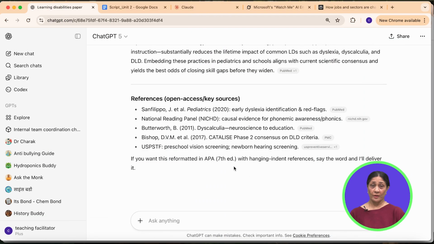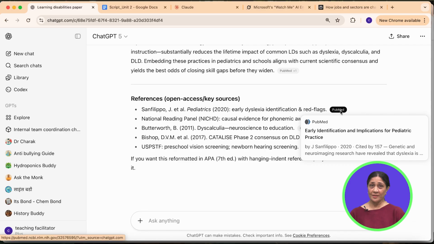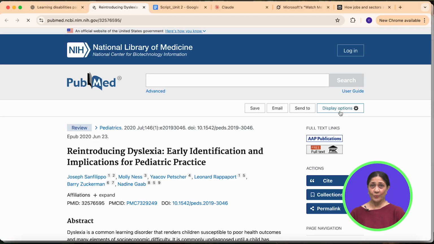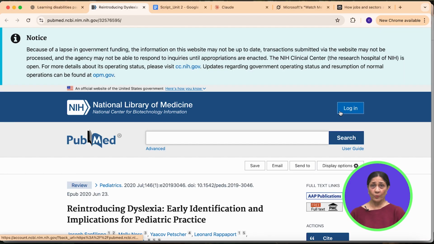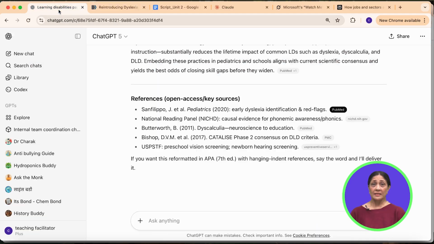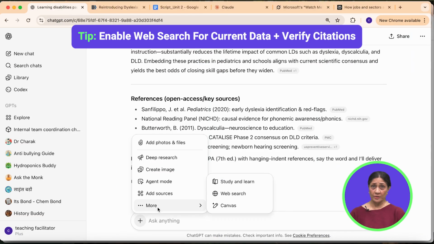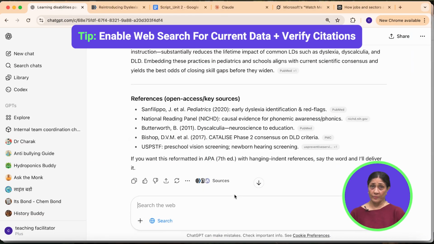Another word of caution: remember to check citations yourself. AI tools sometimes hallucinate sources that don't exist. And since LLMs have a knowledge cutoff, which means they can only access data up to a certain date and may not show the latest facts or news, always turn on web search if you're looking for recent information.